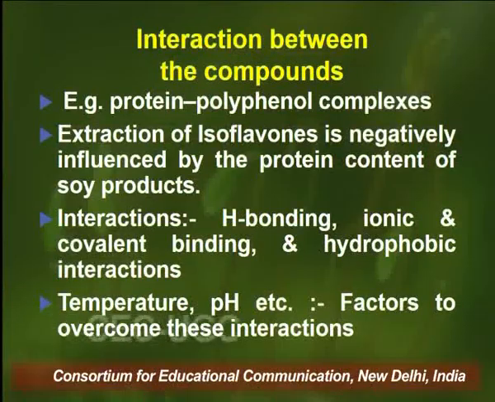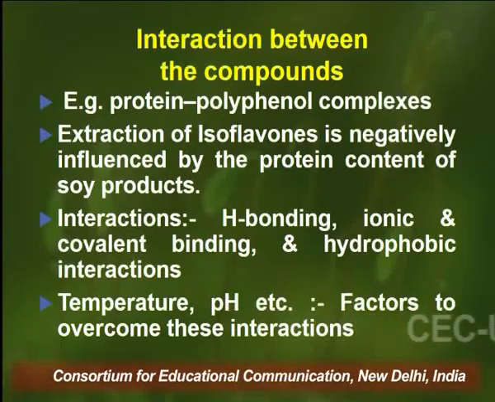As I told you, that plant matrix itself is a complex matrix which contains different types of solute molecules, and sometimes these solute molecules also interact with each other, and this interaction sometimes affects the extraction efficiency. I have taken an example of protein-polyphenol complexes that are formed during the extraction.